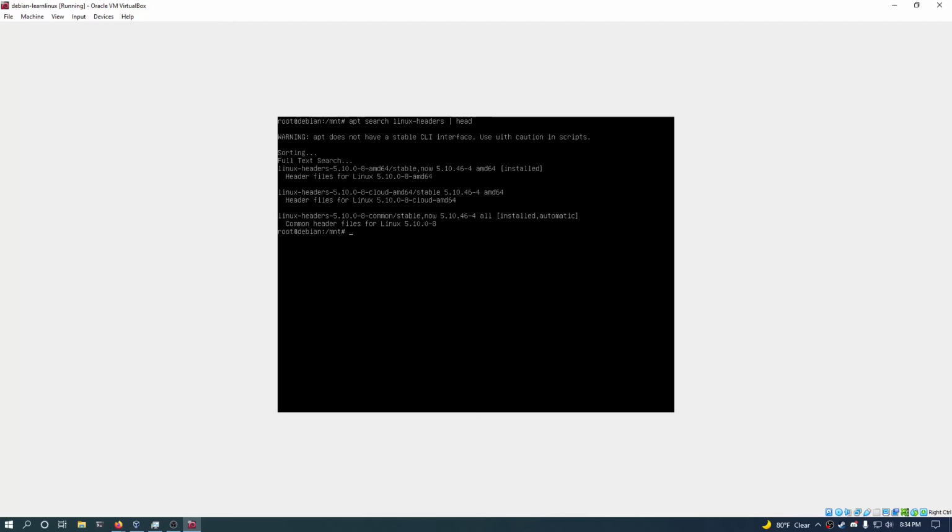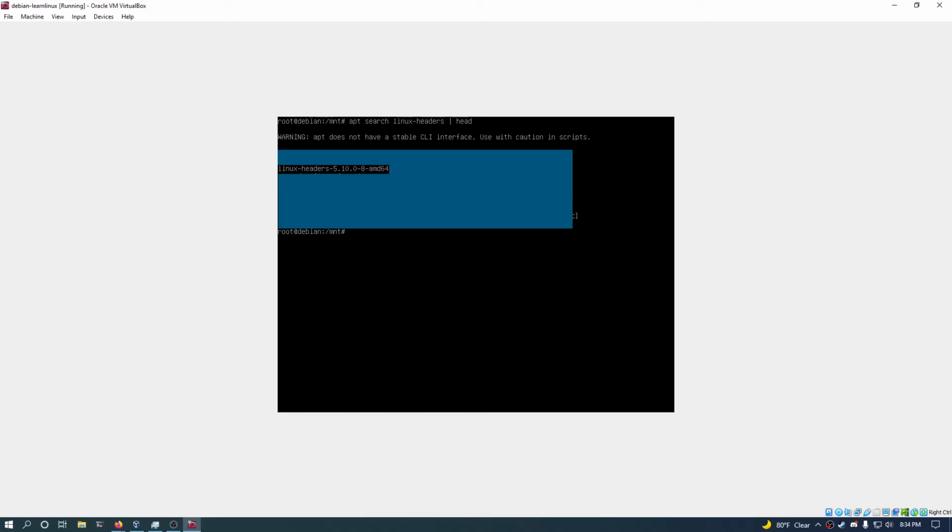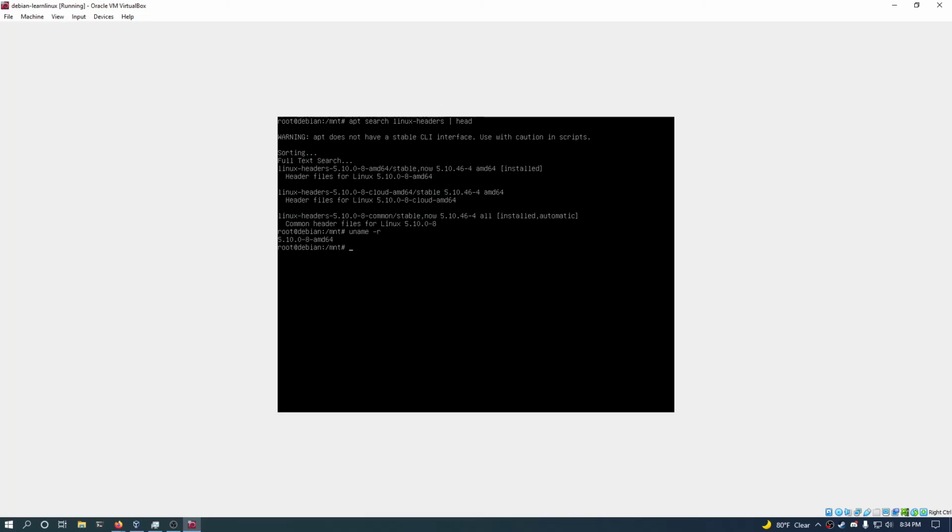And I'm going to hit the up arrow two times, and that'll let me go back to a previous command that I ran. Then I'll add a space and this vertical line that's right underneath the backspace, which we call a pipe, and put that into a program called head. That'll only print out the first 10 lines. We can see that package at the top, linux-headers-5.10.0-8-amd64, matches the number in our uname -r. We can install that one by typing apt install linux-headers-5.10.0-8-amd64 and hit enter. I already did it, so I don't need to do it again.